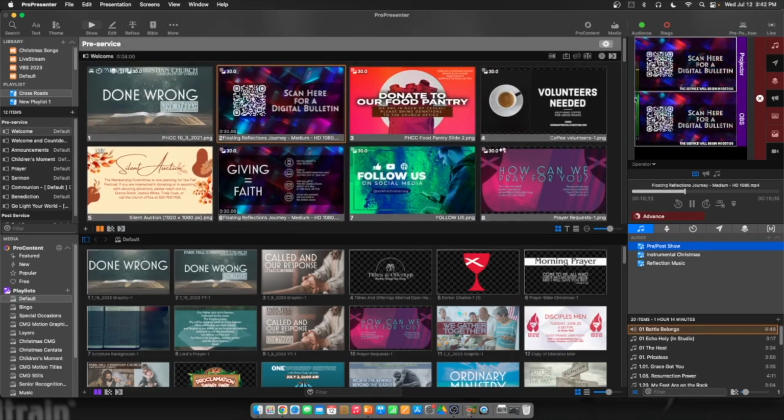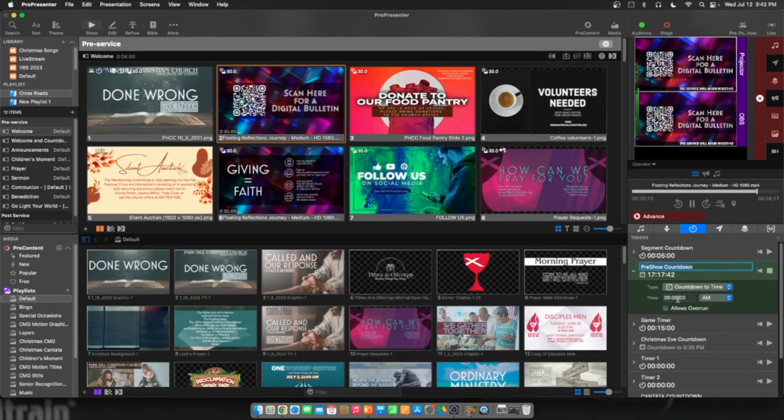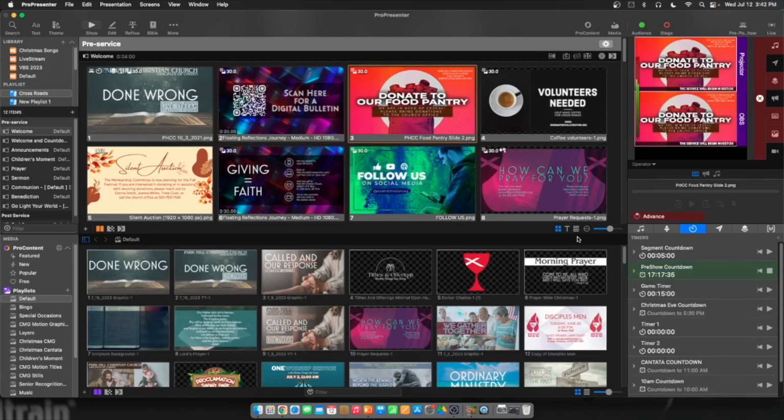Okay, so that starts. It also starts this clock where you can see it says the service will begin in, and then it has a clock. So that clock is over here. It's the pre-post show countdown. So it's set to start a countdown to 9 a.m. So if you need to change it for whatever reason, that's where you'll change it. If it's an 11 o'clock or a 10 o'clock service, you can change it there. It's a little more complicated than that, but I'm not going to go into all that right now.